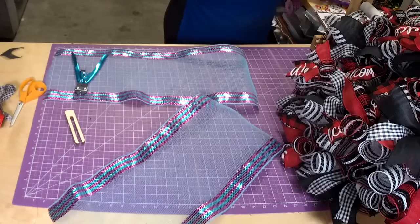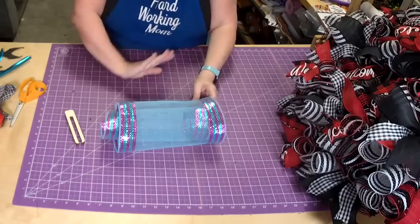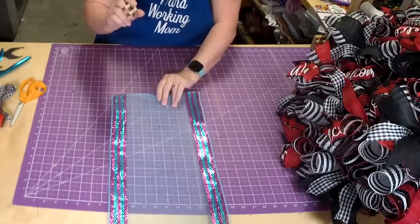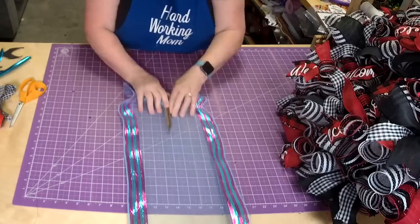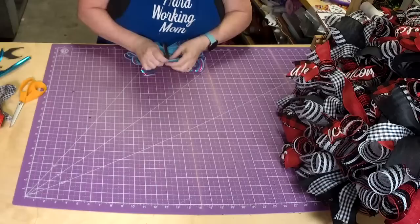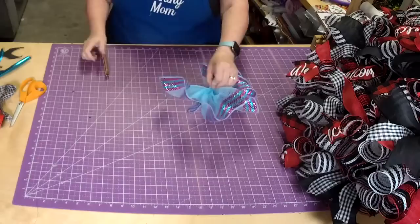So the two ways I've been using it is one to make just standard ruffles. All I do is the same way I'm always doing it. Okay, kind of pull it out. I tuck that edge under just a little bit and I take the tool. I'm going to put deco mesh right through the tool and then I push it with my thumbs using my fingers just to kind of keep it straight, just like that. You can also push it against your body and kind of, you know, pull the mesh into your body like this, and that will help as well. And then you just grab it, pull it out, just like that. So that's one way.